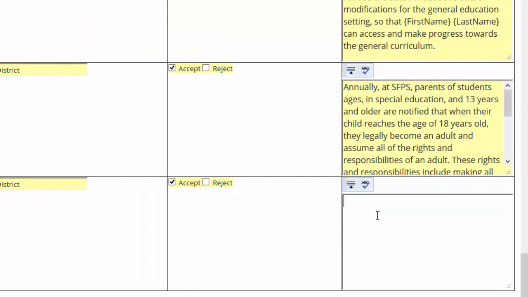Over here, we want to talk more about why we're making the changes that we're making. In this case, it's to increase social work hours. So you're going to say something about due to deficits as noted in the someplace, present levels perhaps, in a report perhaps.